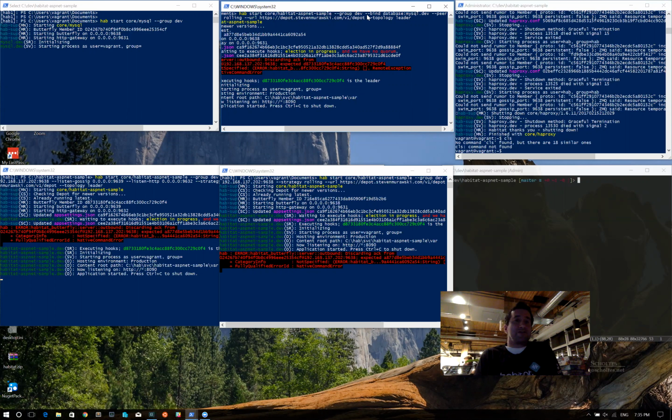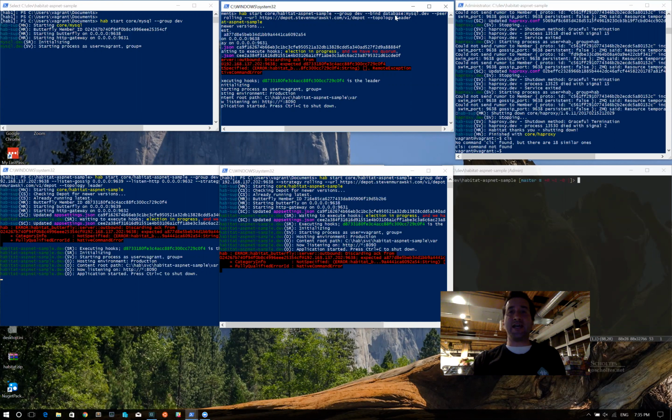There is no awareness of the IP address of the MySQL database it will talk to, no awareness of its port, of the username and password. As we saw earlier, all of that information was actually in the MySQL plan. MySQL owns and is the provider of that configuration. My ASP.NET application is the consumer of that.